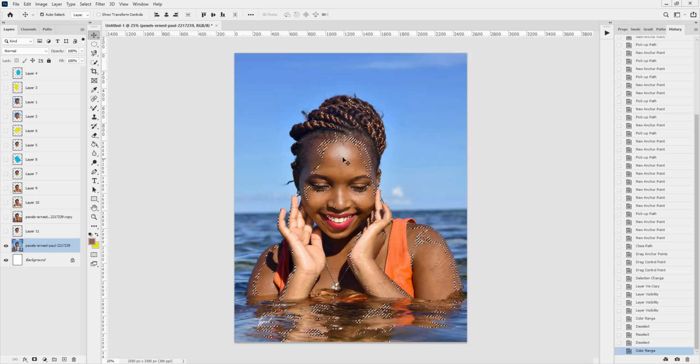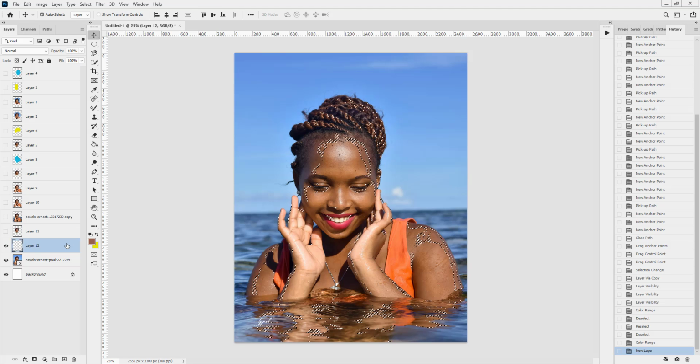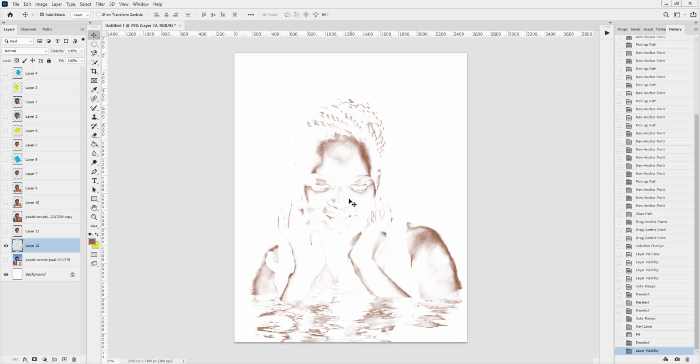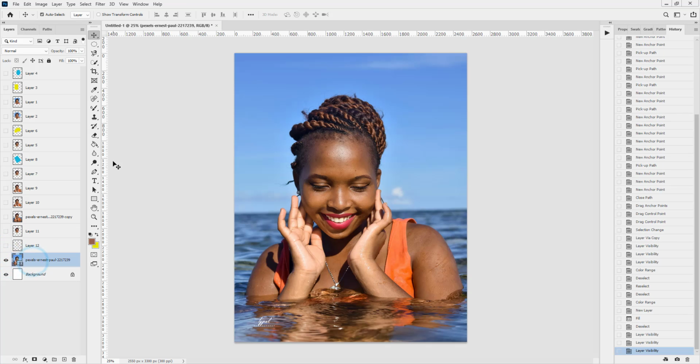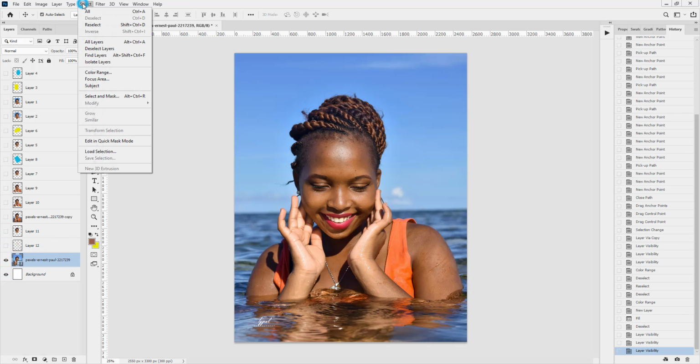And something that I do sometimes, and here's what I use it for. Say I have selected the color range and I can come here, create a new layer, and just fill this selection with that brown that I have now, and undo that, and I can hide this, and I'm going to get that outline. So that's something I do with color range.